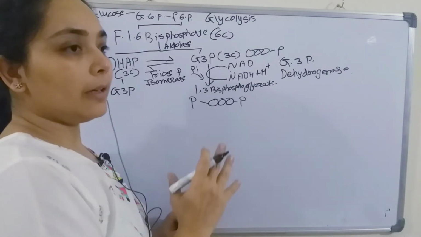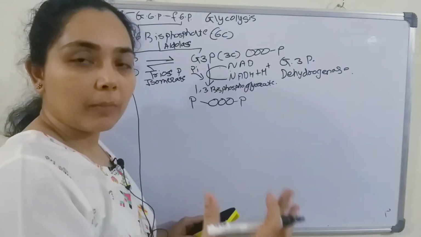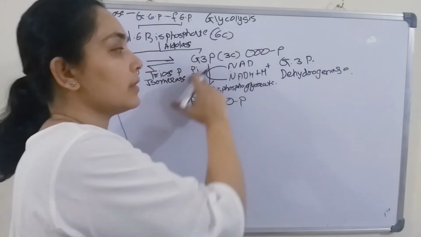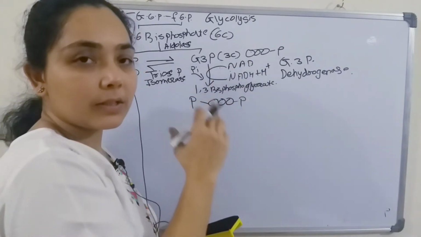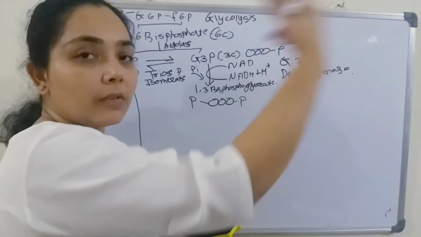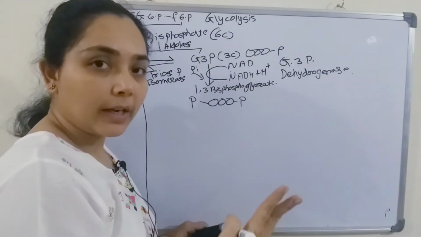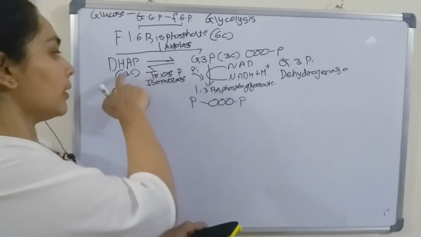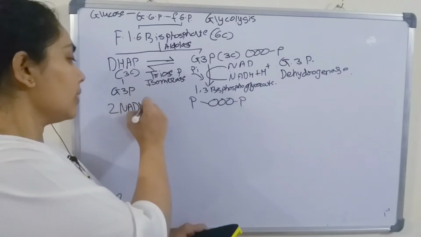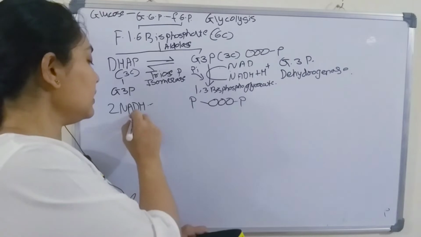So it is like after doing 1 month of work at a certain company, the employee is getting the salary in the form of a check. So here, the first check will come. It is in the form of energy. We all know that this NADH will further enter into the electron transport chain, and from 1 molecule of NADH we will get 3 ATP. So a total of 2 molecules will come, because the same reaction will take place. So here we will get 2 NADH, and when this NADH enters the electron transport chain, we will get 6 ATP.